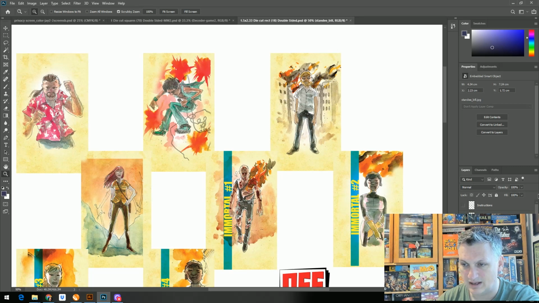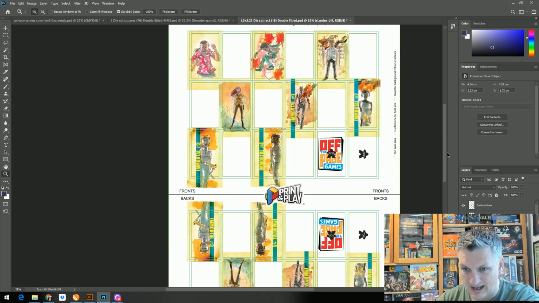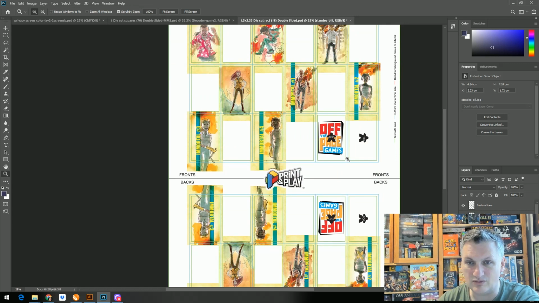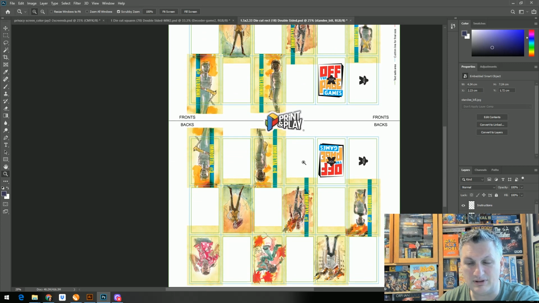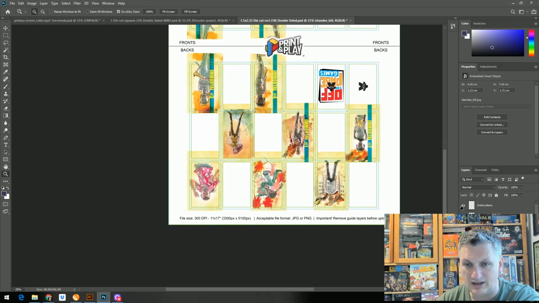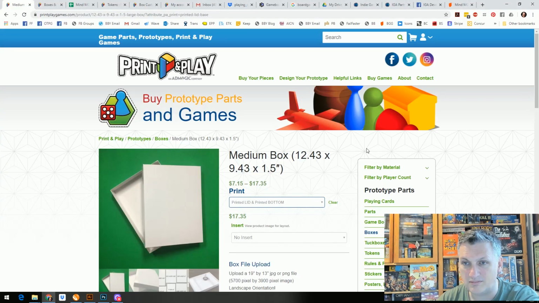And I guess that's the same for the cards. You have to put the dotted lines back on, and you can see it's the same kind of thing. They do put the front and the back on the same template, but you have to line it all up yourself. I had to resize everything, zoom in and make sure nothing snapped into place. On that Board Game Maker one, everything just snapped right into place. You just dropped it in. It was great. I had an extra, oh, these aren't cards at all. These are tokens, like your character tokens. But similar thing. Cards are the exact same way. So a lot more work to do this one, but it ended up being fine.